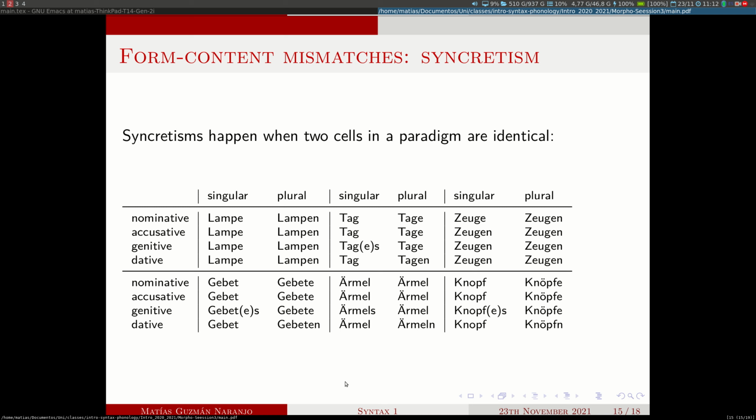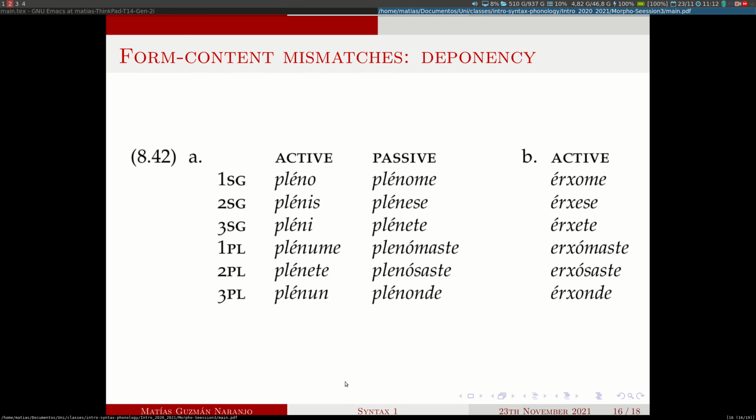It's relatively rare, and it's a case of a paradigm that's being reduced from marking case directly on the nouns to a paradigm that doesn't, but there are still some residues, and that's exactly what you see. You can see the reduction in nouns like Wald, which used to have an A in certain cases, and now it doesn't.